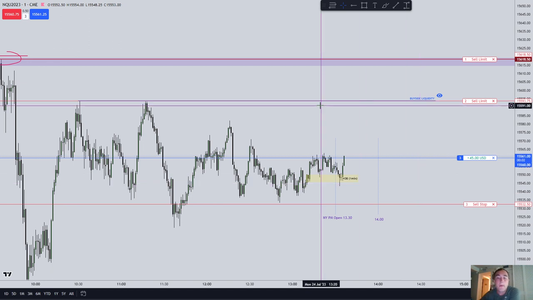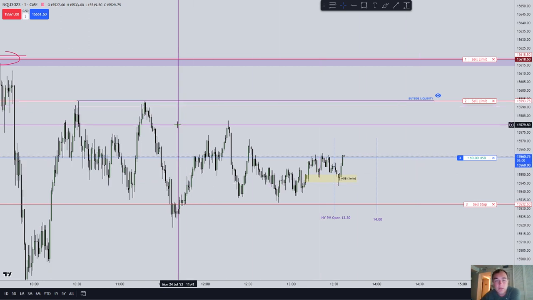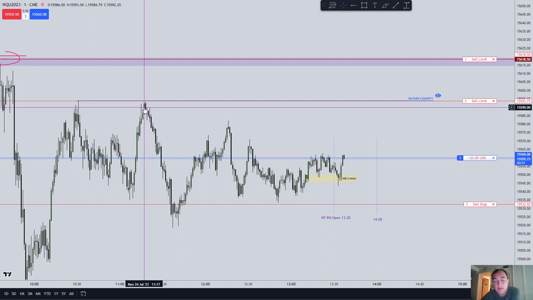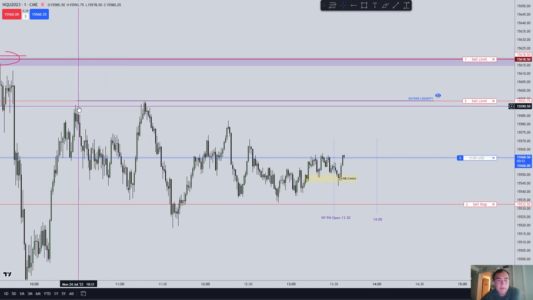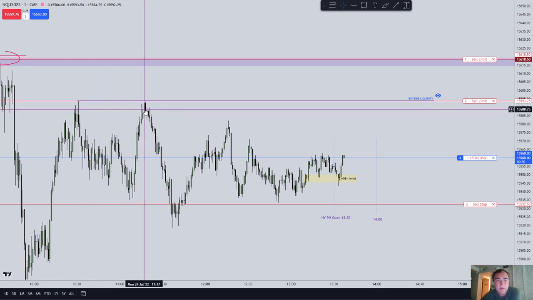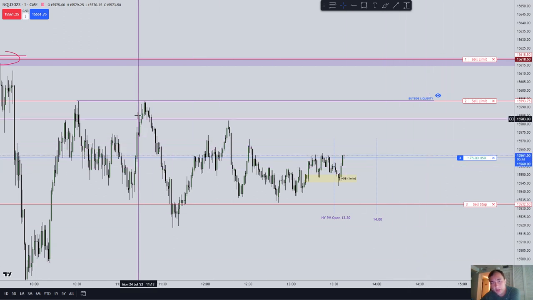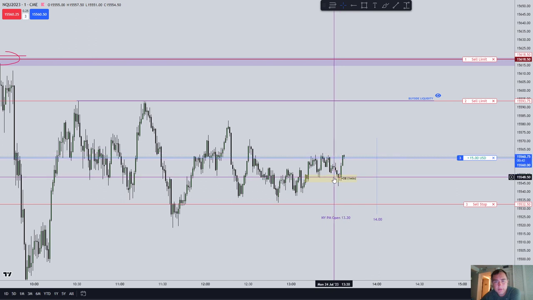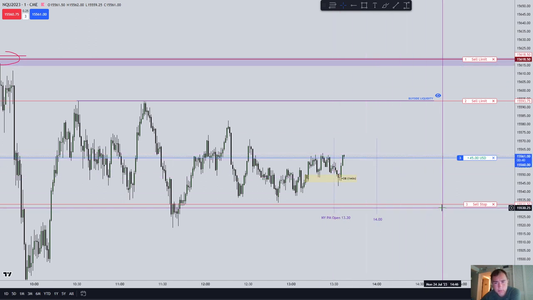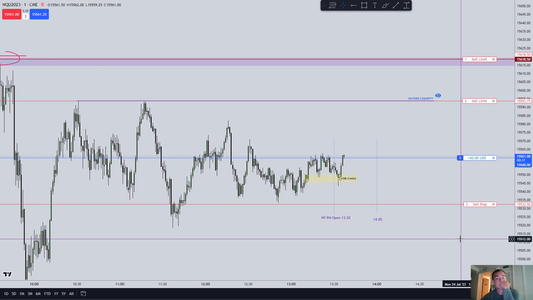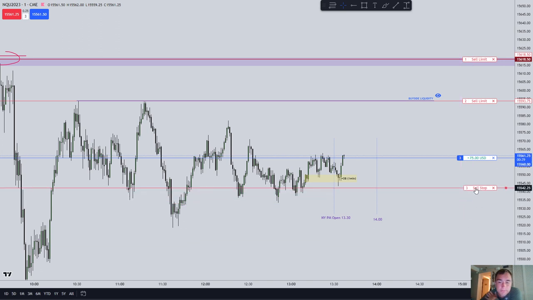So I was willing to take quite a bit of drawdown on this because I see it as highly unlikely that they're not going to run 593.75. Those equal highs up there are very, very juicy, very attractive. You see how it's like a flat table? They can just run right through that, no problem. And I believe now that we're looking pretty good. Just put it there.